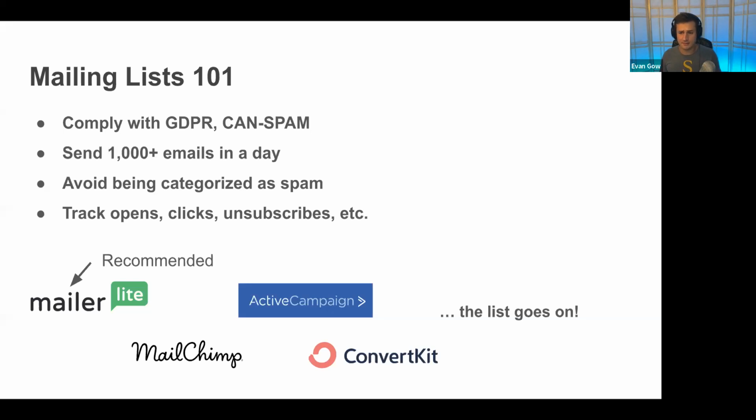MailerLite and MailChimp have free plans up to either 1,000 or 2,000 subscribers, depending on which one you're talking about. There are also a lot of affordable email service providers like SendFox or AuthorEmail. I recommend MailerLite as a good way to just get started because they've got a generous free tier, and they allow you to do a lot of good stuff with automations on that free tier as well. So it's a good one to check out.